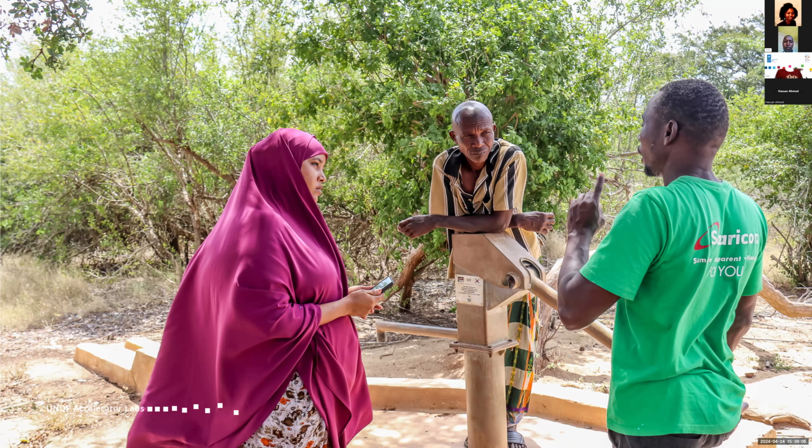Hello, everyone. My name is Hassan Mohamed Omar from Bultabarufa village. I'm representing Data Scout from Bultabarufa Ward. Firstly, I really thank the UNDP for selecting me to be part of Data Steward in my ward. Secondly, the project has really impacted us positively. During the mapping process, we really benefited individually. The first is that we really gained experience.